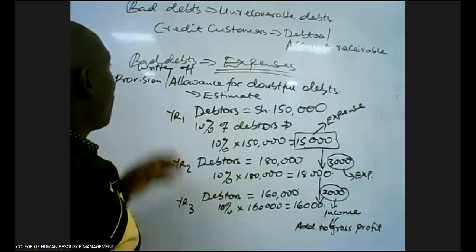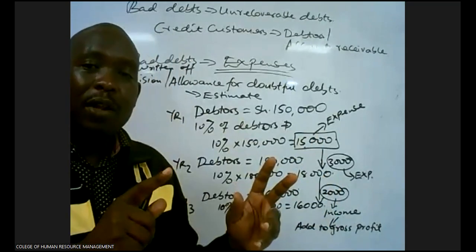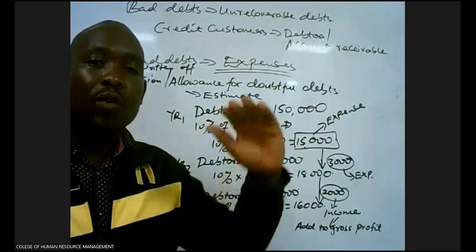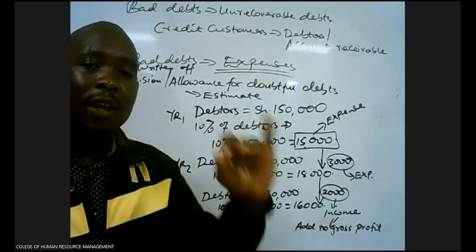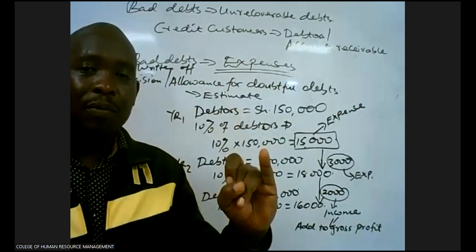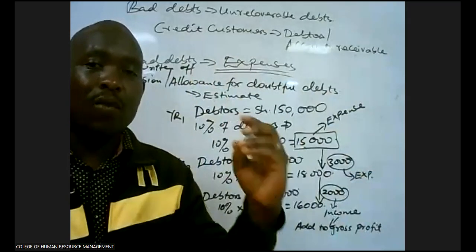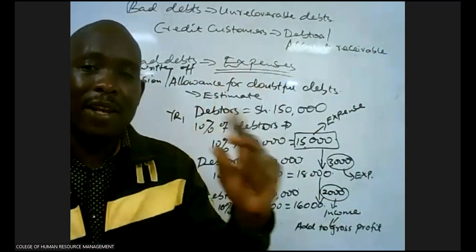How to do it? With the bad debt written off, that is straightforward. The figure that you are given in the question, that same figure you take it as an expense, you include in the list of expenses. But on how to deal with the doubtful debt, it can be a new provision, the whole amount you calculate, an expense. If it can lead to a decrease, add it to the gross profit. It can lead to an increase, the increase only.